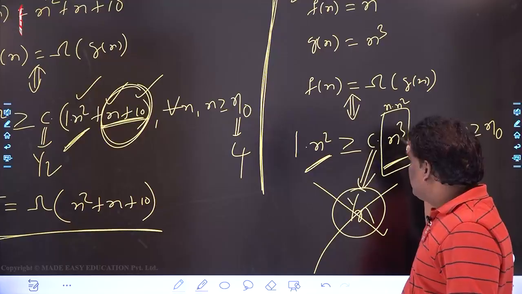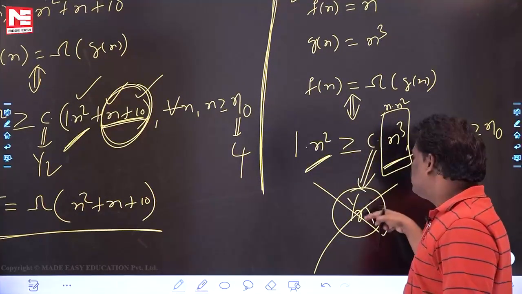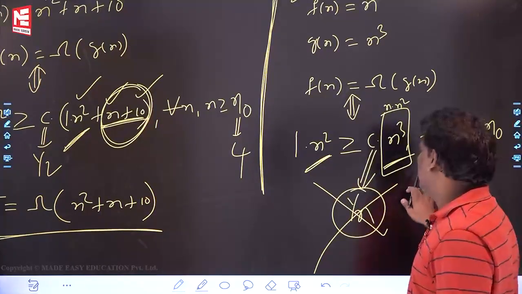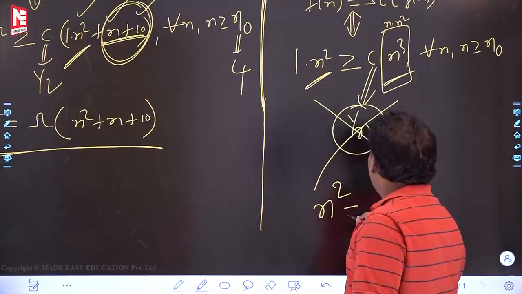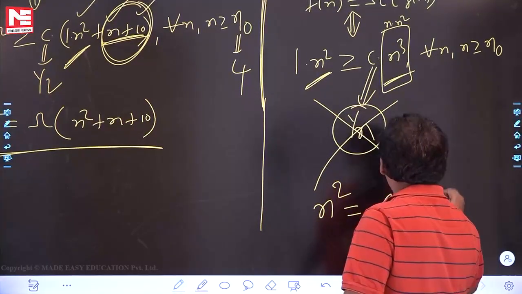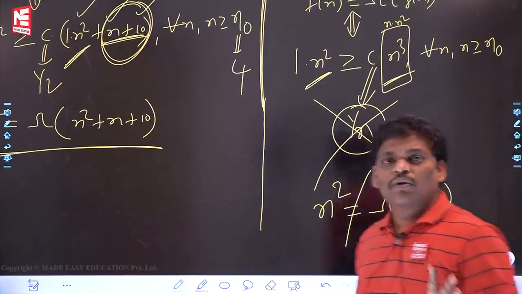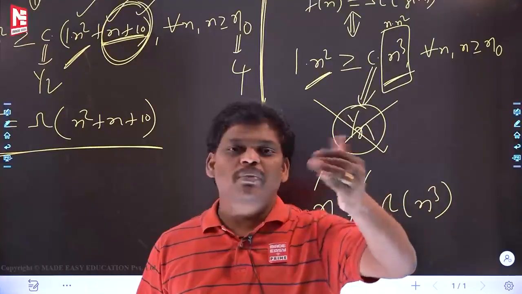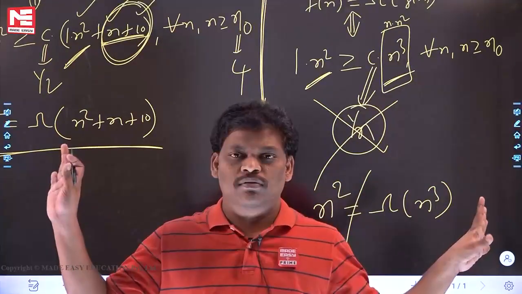By taking a constant C, prove that left will be greater or equal. I tried. C value 1 by n is required, but it is a function, so you cannot take it. So finally, what is the conclusion? This is the conclusion: n square is omega of n cube is not possible. Not possible. I think I have given 4 examples for omega notation. Big O is a similar story, omega is also a similar story. Please go through both the things once.